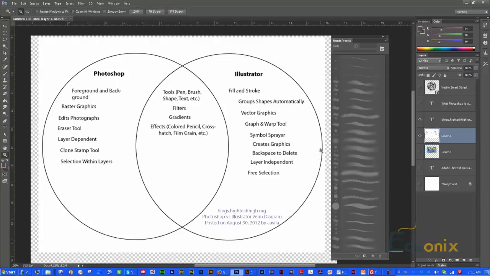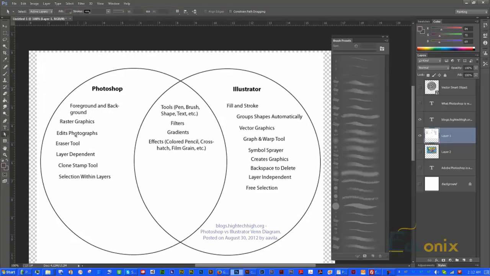Now, when you have a raster image, use Photoshop, and when you have a vector image, use Illustrator. And you'll see a lot of that in the similarities over here. Another thing to note is you'll get a better feel for this as we go along. The top three are similar on both sides, so the top three on Photoshop and Illustrator in this diagram describe the uses, and the ones below them describe the tools, and they kind of correspond between the two areas.